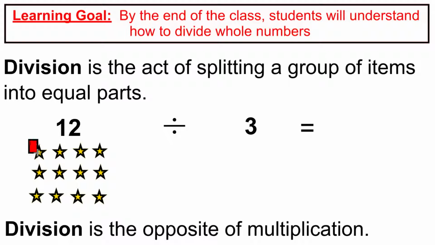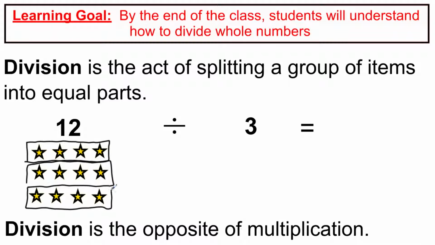up. Oh, I can't have it covering up your numbers. Let me get rid of this. So I'm just going to use my pen. I'm going to say this group here, and this group here, and this last one here. And if you notice, I've made 3 groups out of the 12, and everybody's getting the same amount of stars, right? Everybody's getting 4.